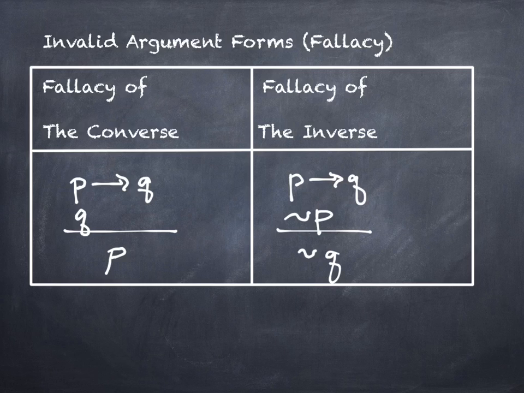And it's the same thing. If I'm a mom, then I'm a woman, and I say the person out in the hall is not a mom, do you know for sure they are not a woman? No. It still could be either on that one. So the tilde Q on that would not necessarily be true.